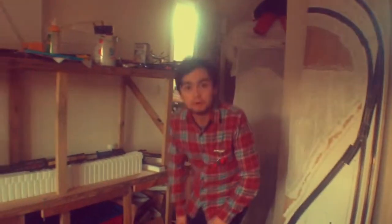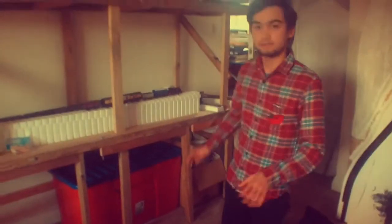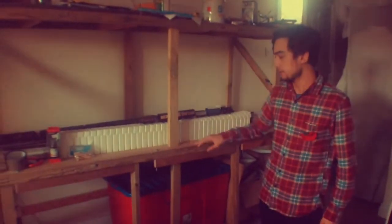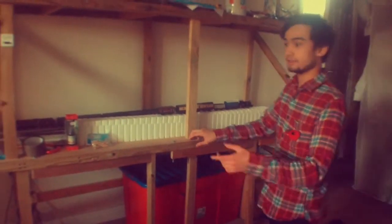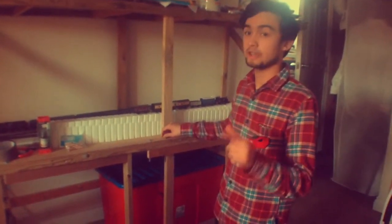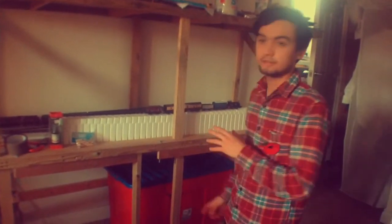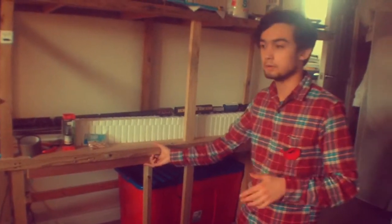Hello and welcome to another Anthony Railway B video. A couple of you were asking me how I made this layout modular. As you can see it's a lot smaller than it appeared to be in the last video because it's in bits, but don't worry it'll only take me a few minutes to put it back together. I'm going to do that in one take whilst explaining how I've made it so easy to take apart and put back together.